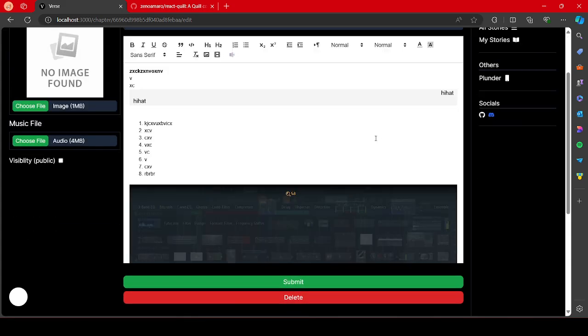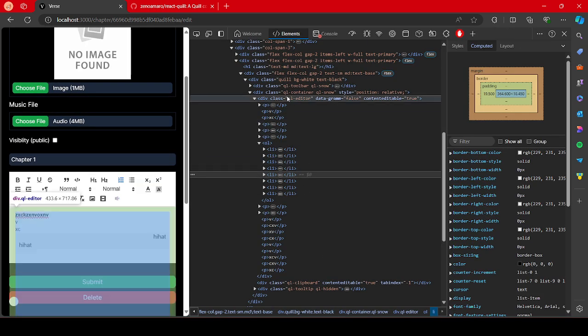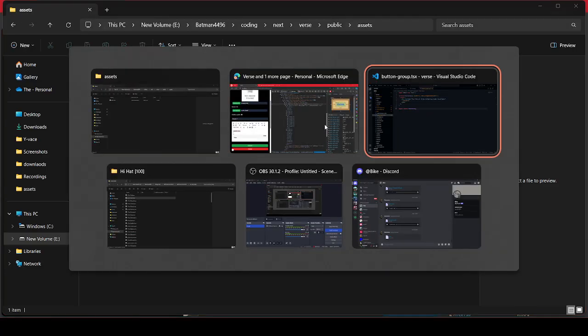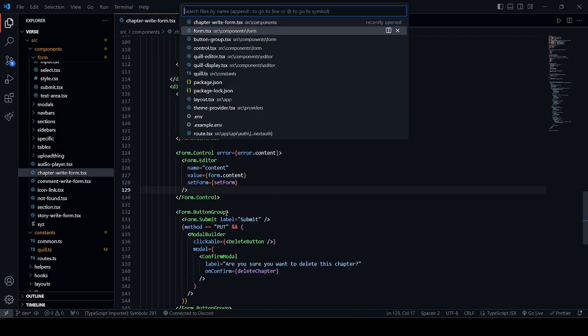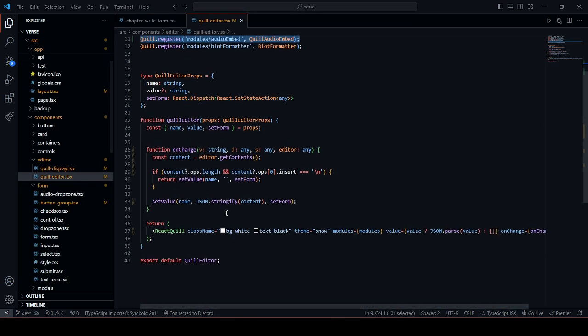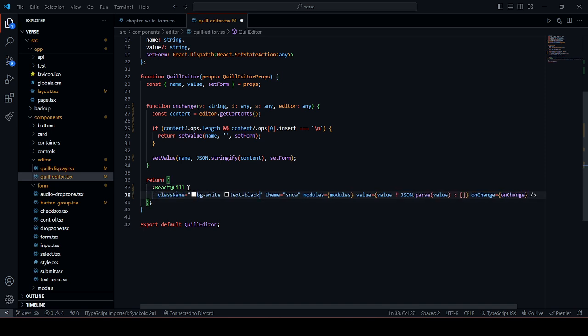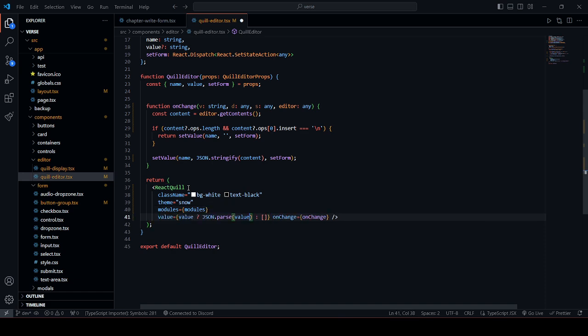But how do I go for this thing? Because it's kind of janky. QL container. So inside of our Quill editor, not display, Quill editor, we had something here. Let me make this look better.